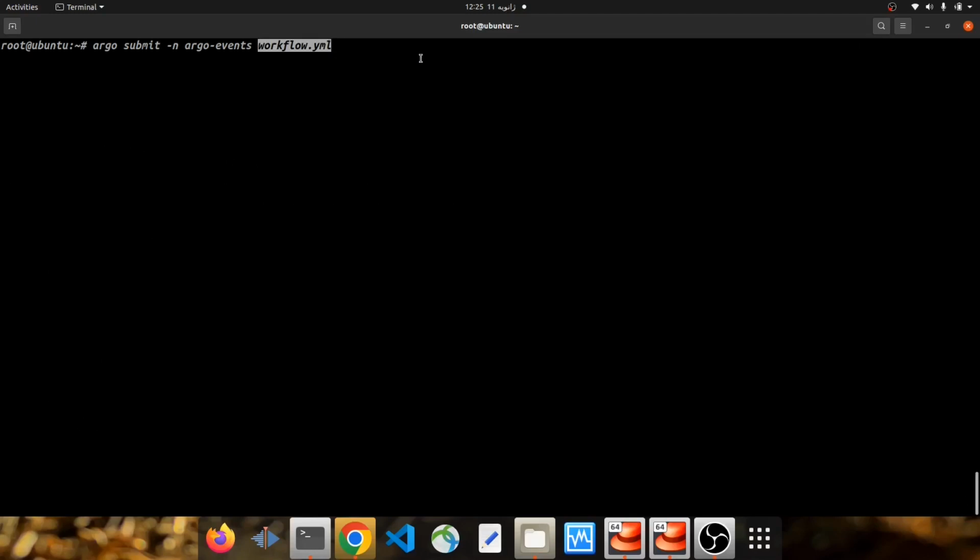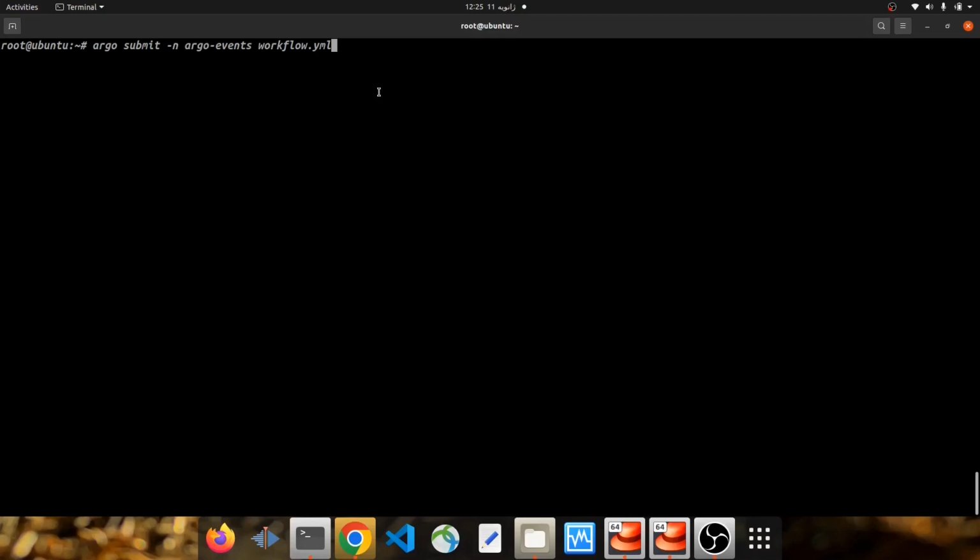The best practice is that whenever I modify the source code of my application and whenever I need to run this workflow, I need a tool to trigger this workflow automatically without any manual operations. Because of that, I decided to add argo-events to this CI/CD pipeline to solve this problem.